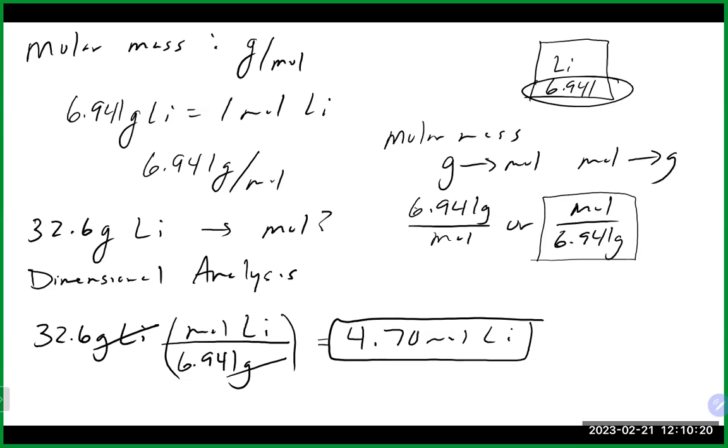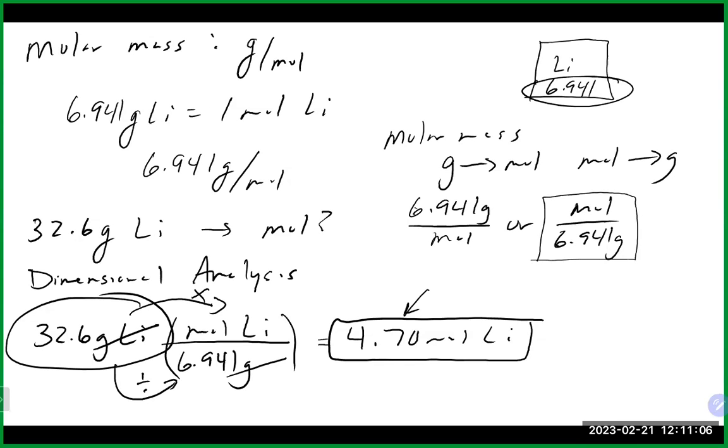By the way, there are certain numbers which are measurements, and there are certain numbers which are exact numbers. Exact numbers are things that are either counted or they are definitions, like that 6.941 grams per mole. So in terms of sig figs, we would look at that. That is 3. And by the way, mathematically we're multiplying the top and dividing the bottom. That would give us an answer that has 3 significant figures. You should show your work this way with dimensional analysis, the units canceling. Any questions on that?